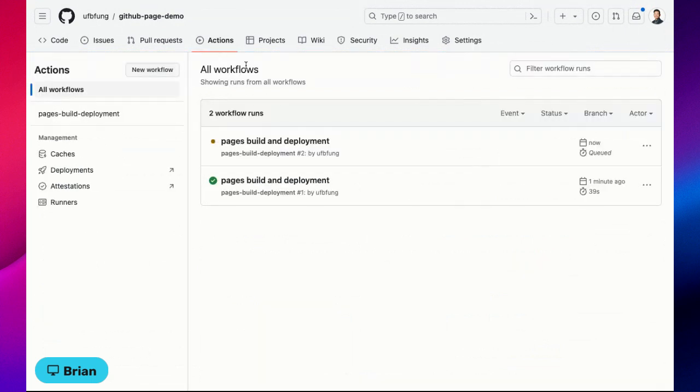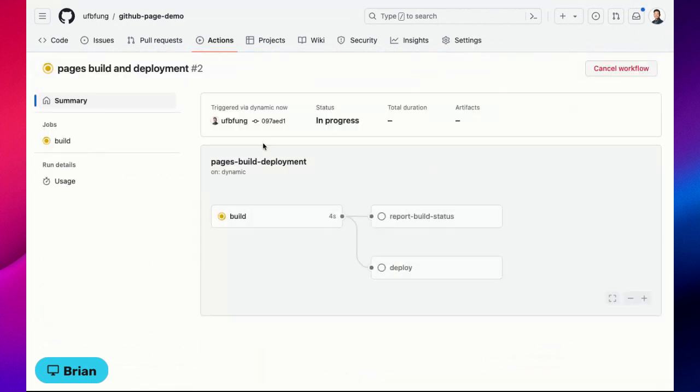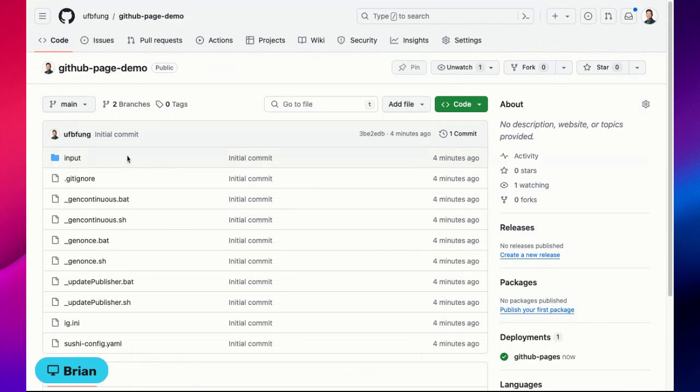Once it's saved, it's going to be automatically deployed. You can see it in actions. It's this one, actually. So it's going to go ahead and build our page using the files in that folder. It just takes a few seconds, or rather maybe close to a minute. The larger your file is, the longer it'll take, of course, but ours is pretty small, so it shouldn't take too much longer. And once that is deployed, we'll circle back to that.